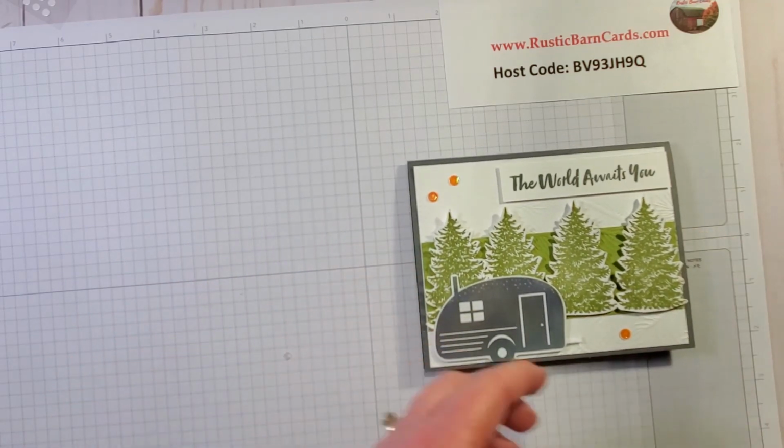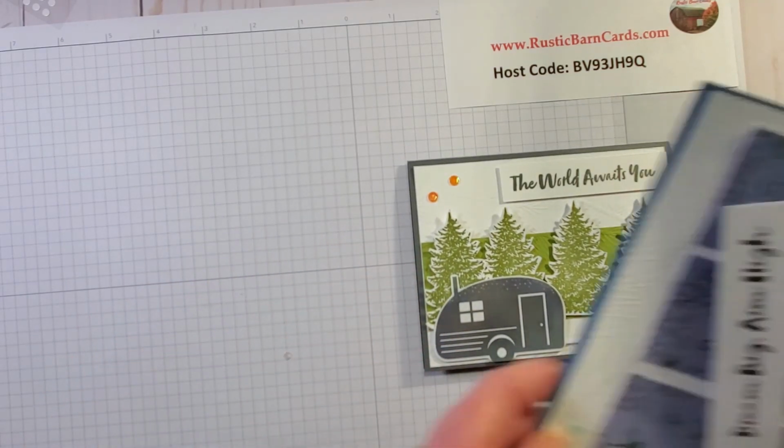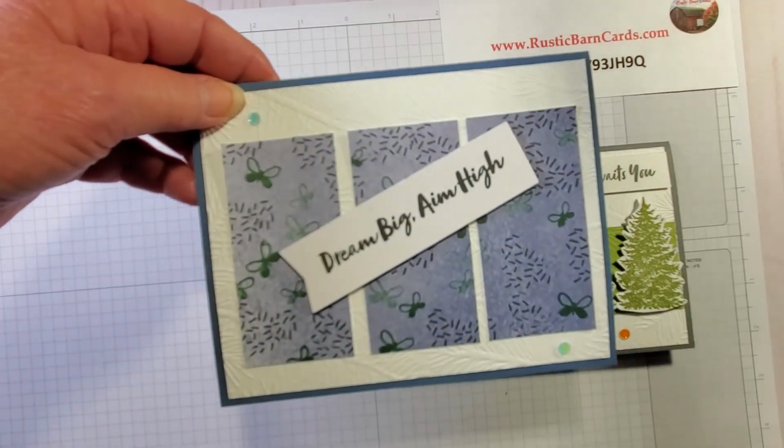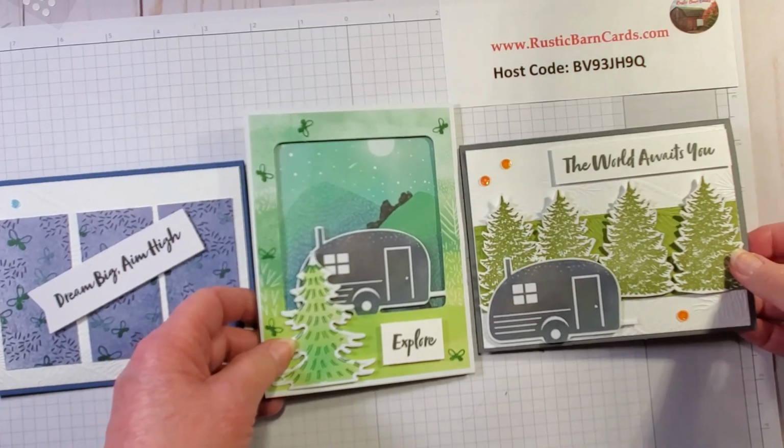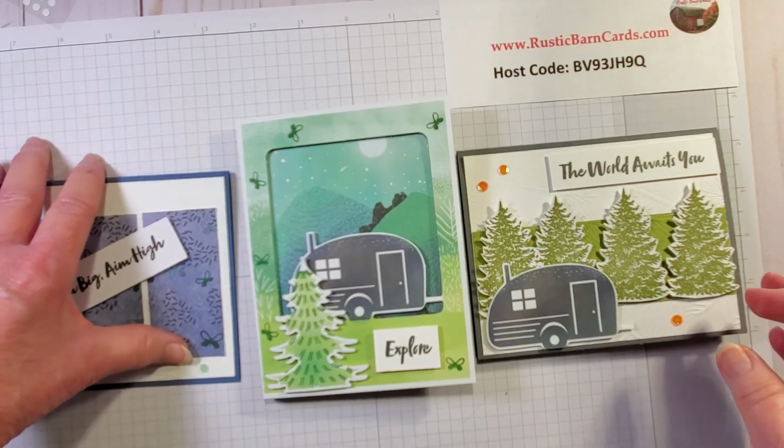So let's look at the 3 alternative cards. And we have Dream Big, Aim High, Explore. And you can tell that I love that little camper. I think that is so cute.